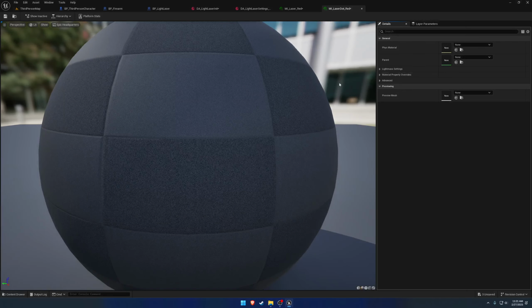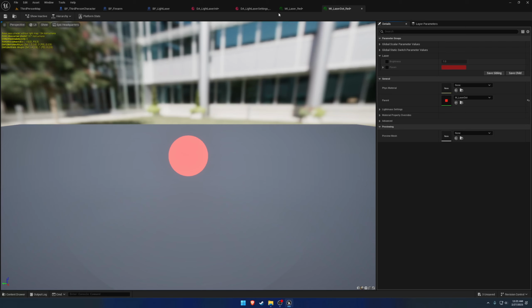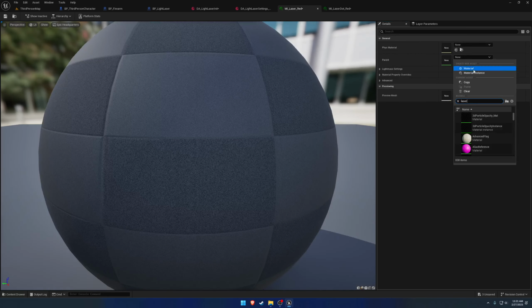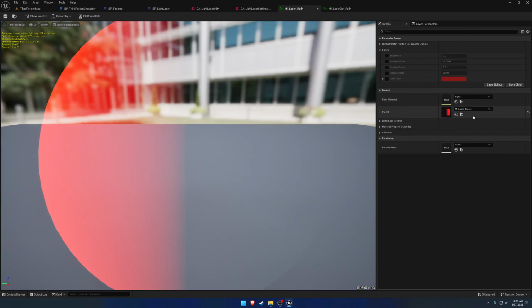And we're going to set the laser dot parent as M underscore laser dot, and the laser is going to be M underscore laser master as the master. So both of these are red by default, so we don't really need to tweak anything.